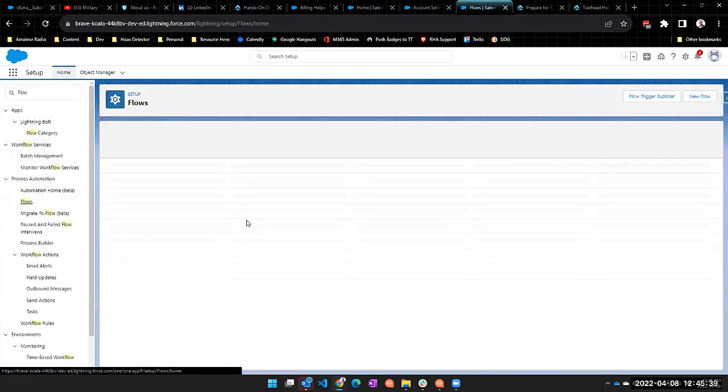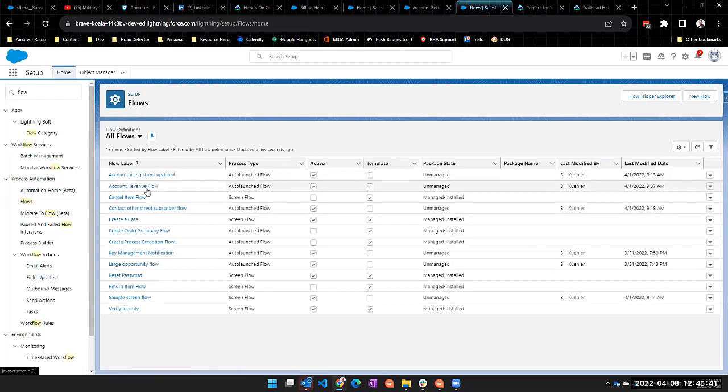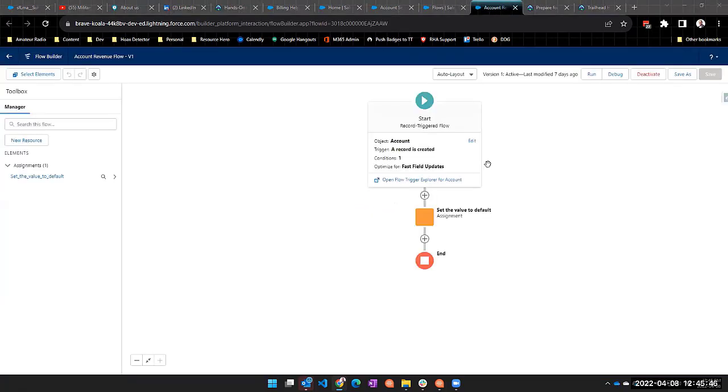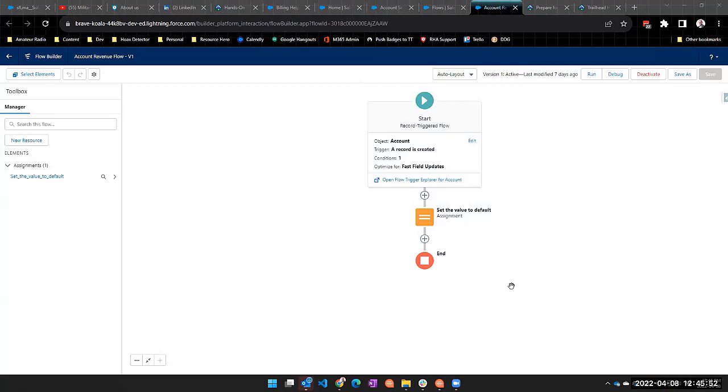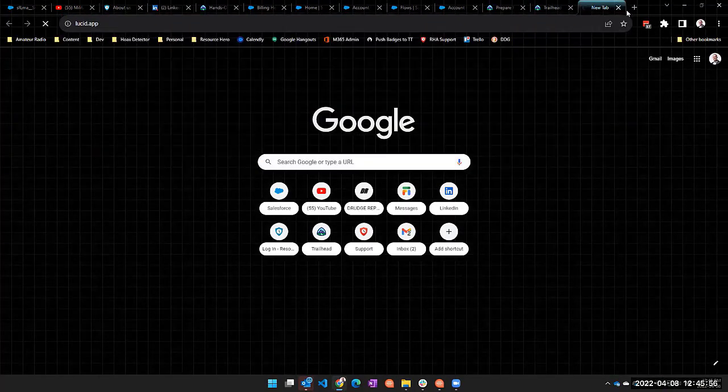Let's see. So what I might do is take something like this, which has probably got only one block in it, so it's not going to be useful at all. But okay, yeah, one block. Well, let's just go with it. So if you take a screenshot of that block, or that giant flow that you have, I could see how you might take that into Lucidchart.